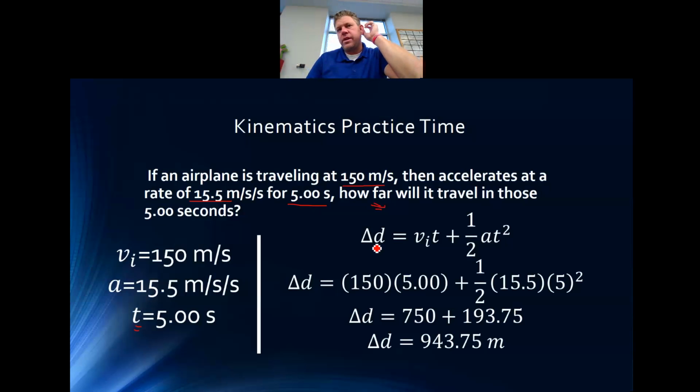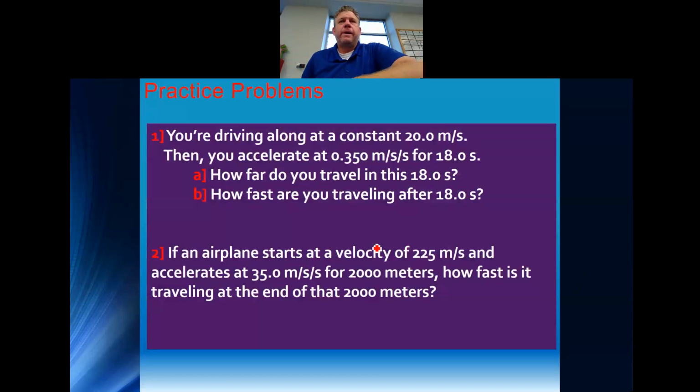Again, the reason we chose this one is we had time, and we didn't have a final velocity there as well, okay? So, another set of practice problems, all right? What I want you to do here again is put this video on pause so that you can run through these. Try them without the aid of me walking you through them, all right? So go ahead and pause it here for a second, and then we'll talk on the tail end of this.